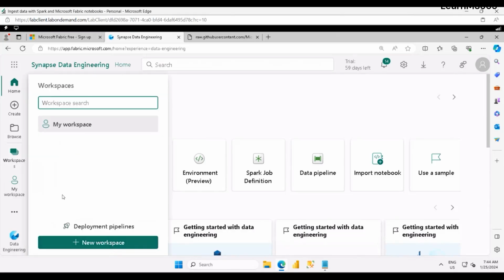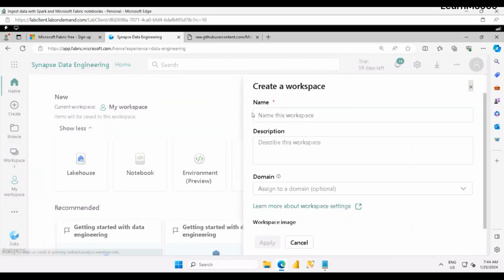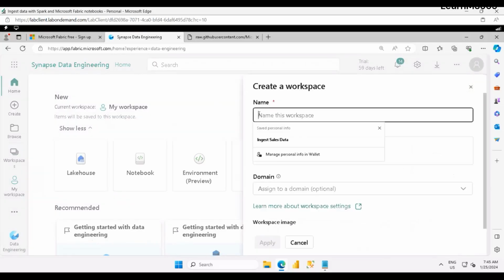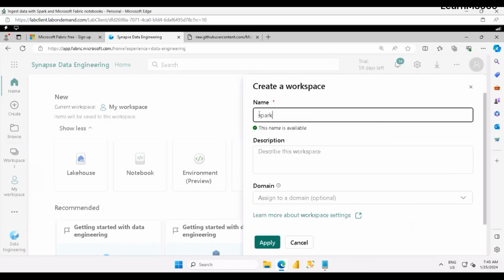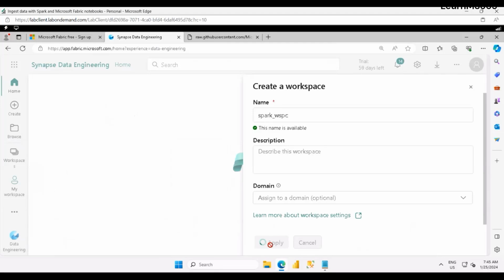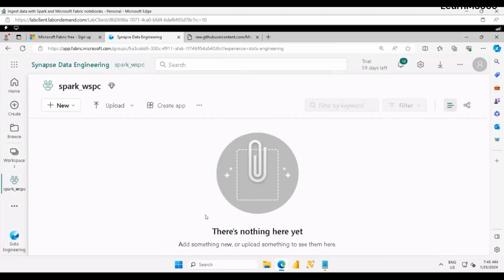We'll select workspace from the left-hand side menu bar and we'll create a workspace. Okay, so now we can see that the workspace has been created. Now inside it, we will create a lakehouse and we will upload some files in it.